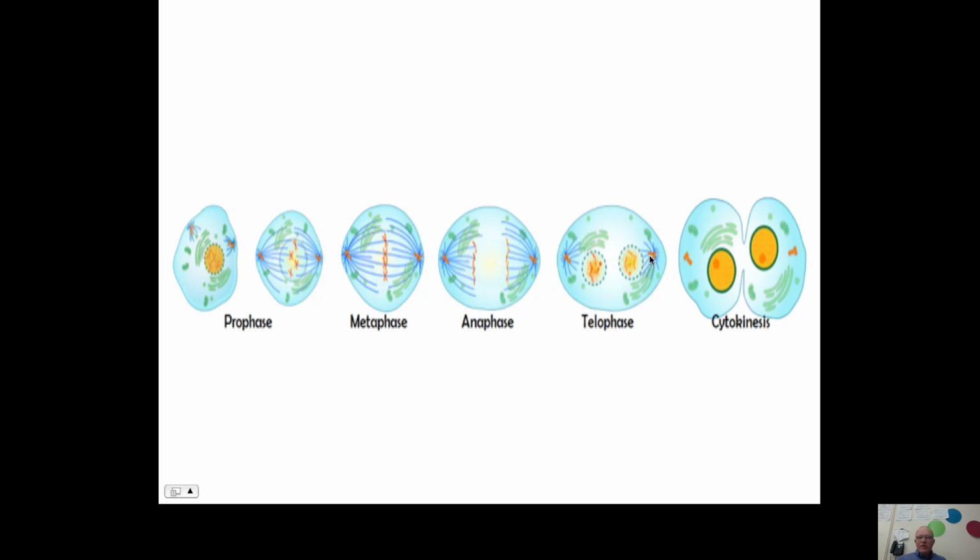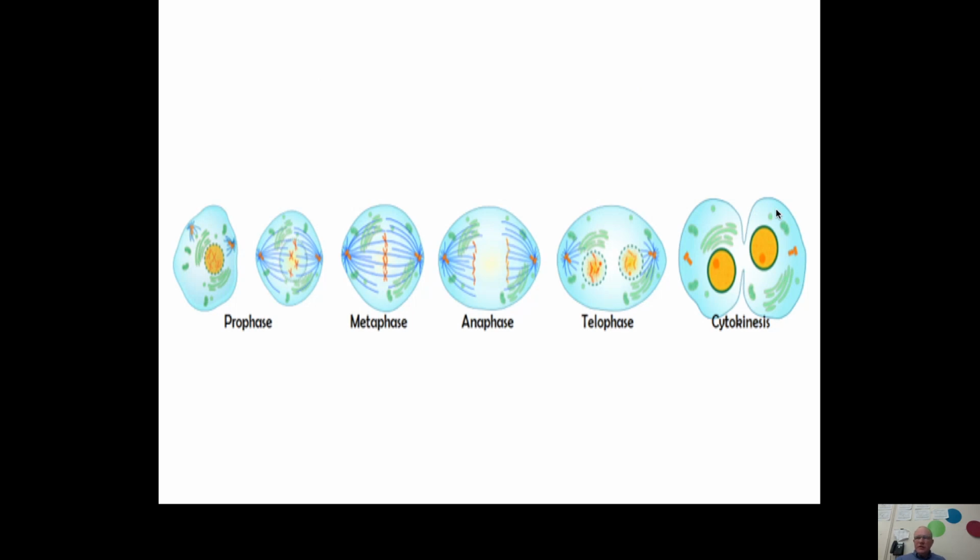I'm kind of going over some of these terms again. These centrioles are what produce the spindles and allow the chromosomes to be guided back to each side. New organelles here represent the endoplasmic reticulum. You have the mitochondria. You have the lysosomes. You have all these different organelles developing on either side of the new cells.